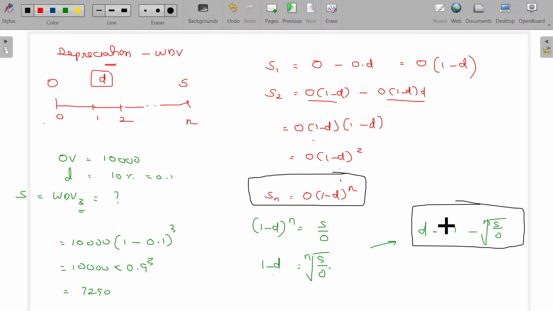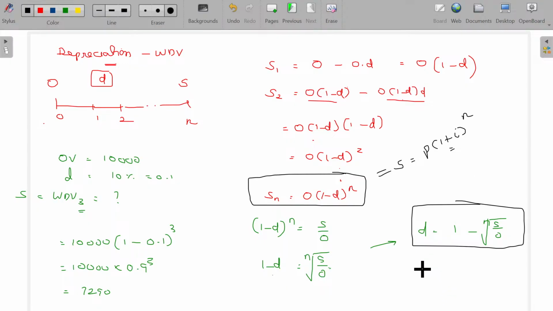So these two formulas are resembling what? Future value factors. In case of future value factor, S is equal to future value is equal to present value into 1 plus rate of interest to the power n. Here plus, because each and every year interest is added. In case of depreciation, each and every year depreciation is subtracted. So where there is a plus is now changed with minus sign.